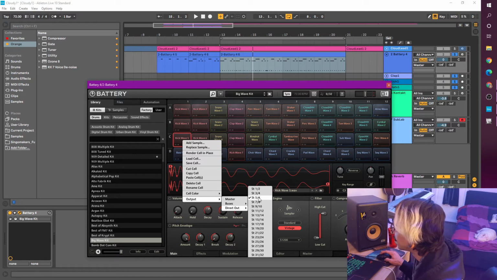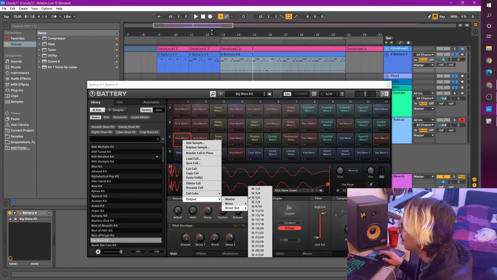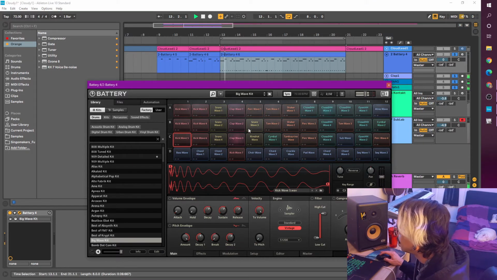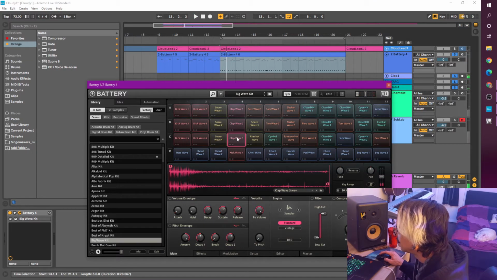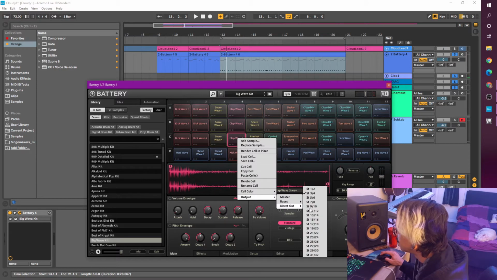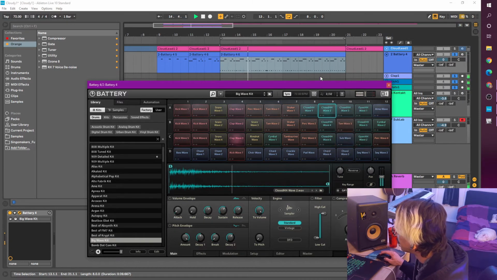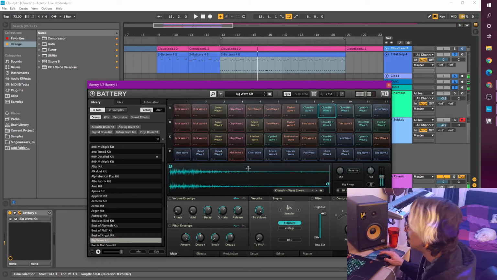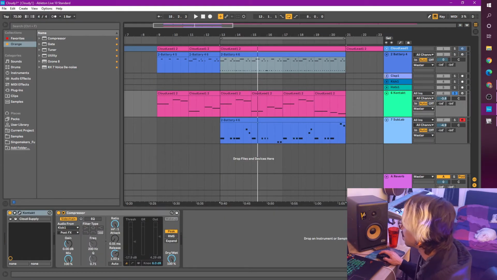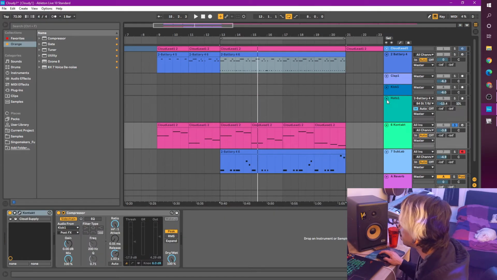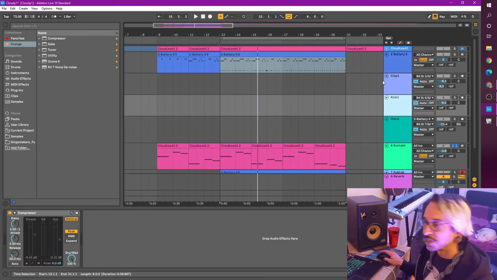But yeah, so I got that going to 5/6, and then the clap here, it's right here. That one we got going to 3/4, and then we got our hi-hats going to 7/8, right? Oh, and I guess I kind of skipped something here. So I output on Battery. Basically, this is how you set it up. So on Battery, we set all those outputs.